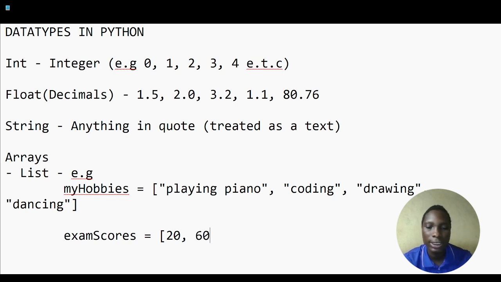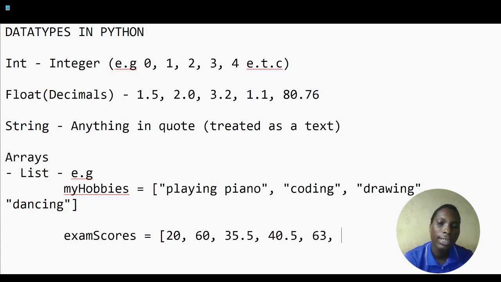Let's say this one scored 60 over 70, this one 35.5 over 70, this one 40.5, this one 63, and this one 28. Let's close the list. So these are exam scores in a class.